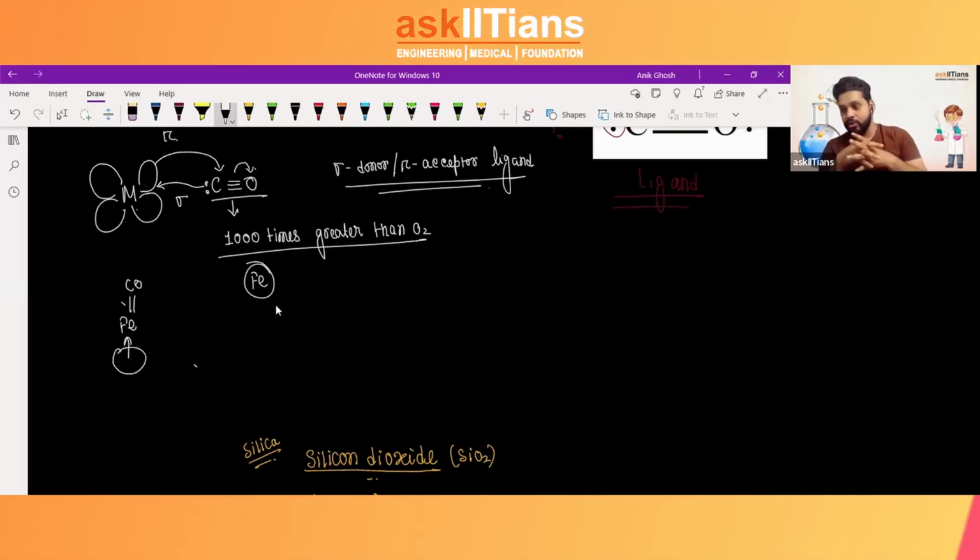It's like that. So what we are trying to say over here, guys, is that carbon monoxide is a very, very harmful agent. The harmfulness of carbon monoxide is due to its high binding tendency. The high binding tendency is because of its sigma donor pi acceptor nature. This is the entire moral of the story. All right? That was that.